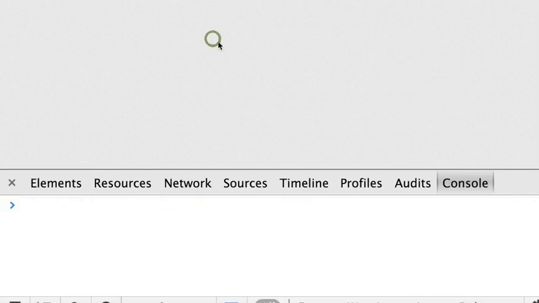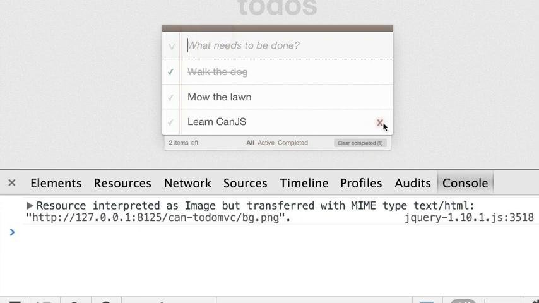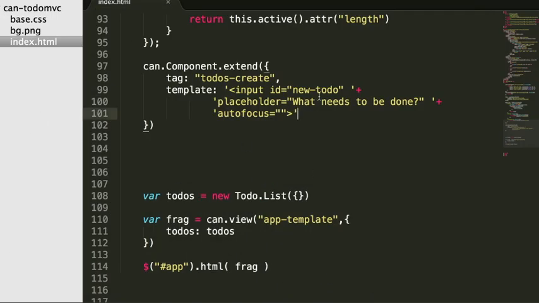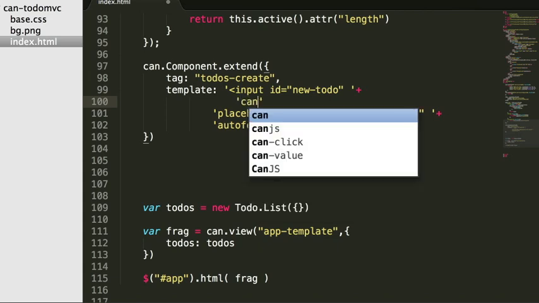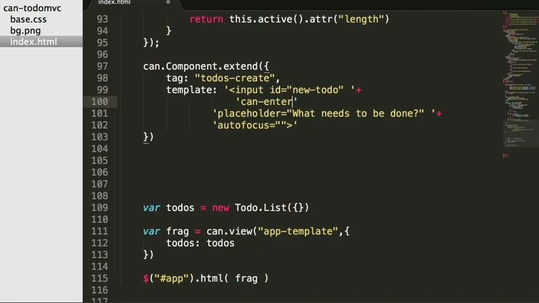Now if I reload my page, we get pretty much the same thing. There's this input element here, again. But what I want is when I hit the enter key, that's going to create a to-do on the server. I can make that happen by using another templated event, or in-template event handler. So I can say when someone hits enter, I want to call create to-do.